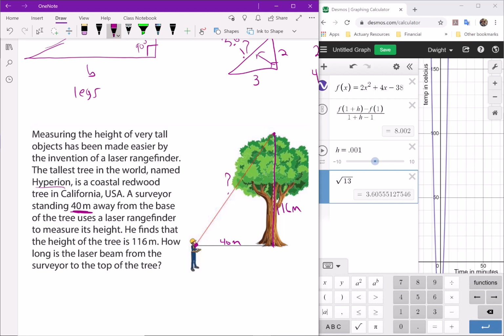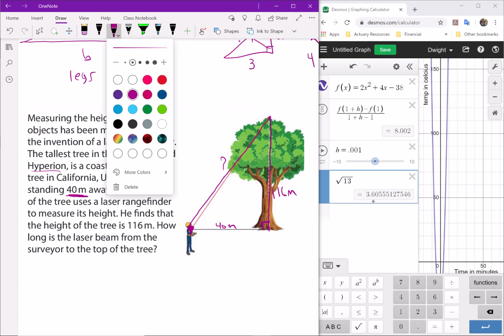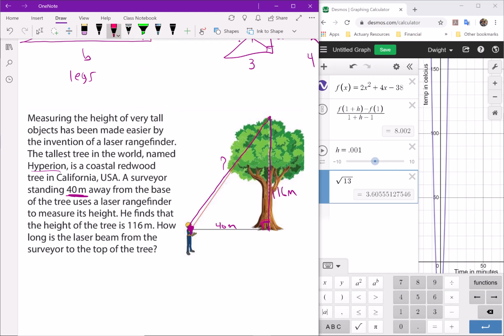A more practical application is, let's pretend this tree is going to blow over and we need to tie a rope to the top of it coming down to hit the ground. He knows he wants to tie it here. He wants to know how long does this rope have to be? That could be another example. So the Pythagorean theorem shows us that this here is the 90-degree angle down here on the bottom. That means the side we want is the hypotenuse.